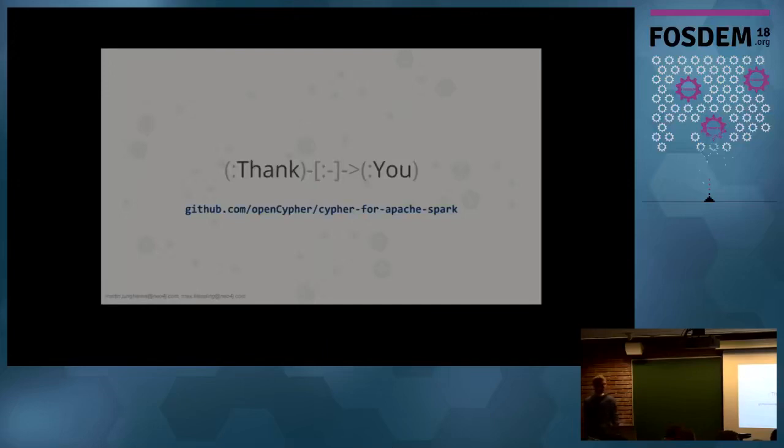You said the openCypher implementation for this is in Scala. Does that mean if you were to want to write your own openCypher implementation to interface with your own sources, there are only libraries and tools available for Scala, like the parser or whatever? Is it only for Scala, or are there other language libraries available? I can take this maybe. So the question was if the tooling available for writing your own Cypher implementation is only available in Scala.